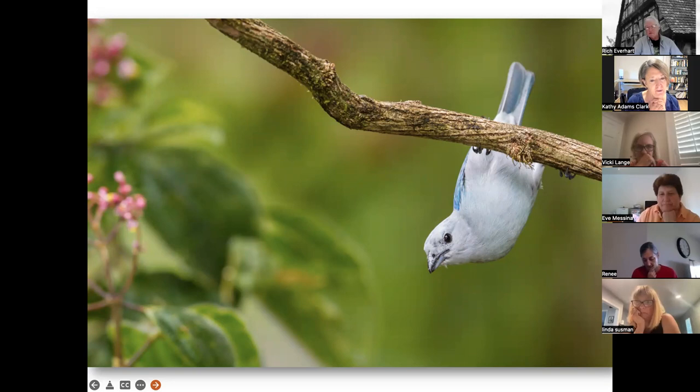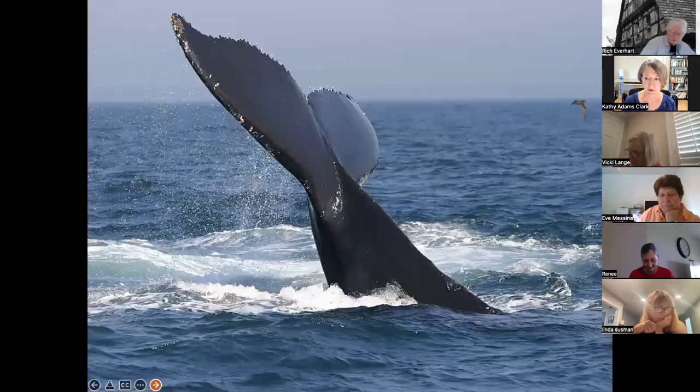The young photographer who photographed a family wedding a couple of years ago kept the focus point in the middle of the frame the entire time. All those pictures, once you start noticing it, were boring as all get out because the bride's face is in the middle of the frame, but the bride's feet are cut off. Once you start noticing that the focus point never moved from the center of the frame, these were boring photographs. So we want the focus point to be able to move around. 2/50th of a second for the blue-gray tanager down in Costa Rica.